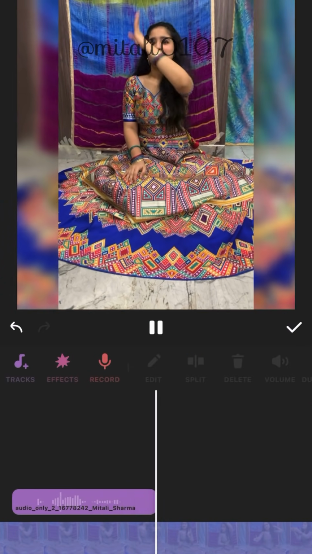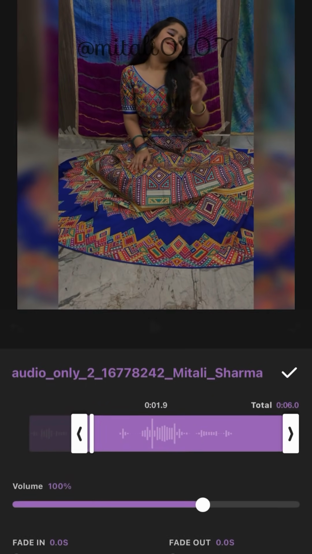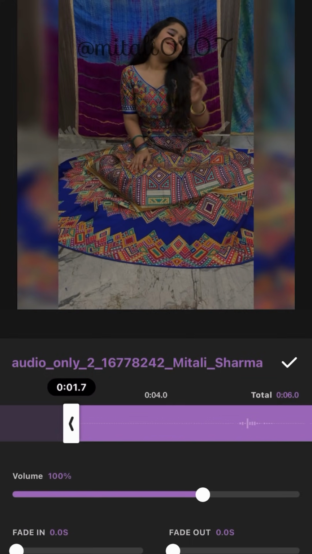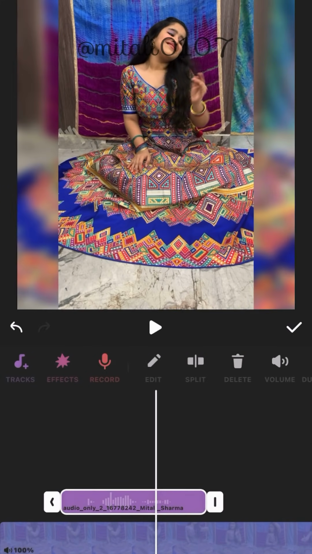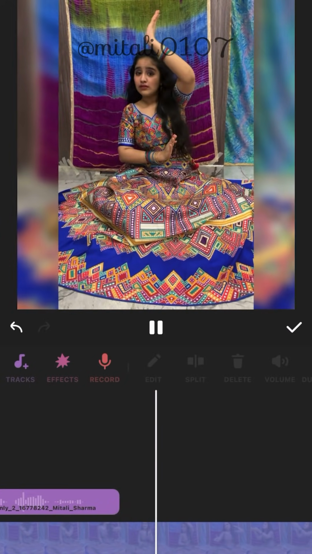Now shifting by 0.1 seconds and see how your sync looks. If it's getting better, then you are moving in the right direction, and if it's getting worse, you're moving in the opposite direction and you have to change your direction. That is the tip that I use to edit my videos, and trust me, I know it's difficult initially, but it gets better when you practice, when you edit more videos.